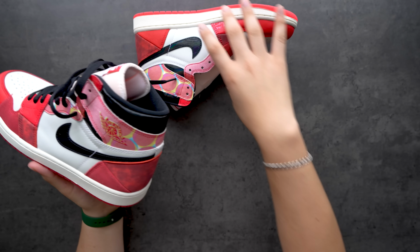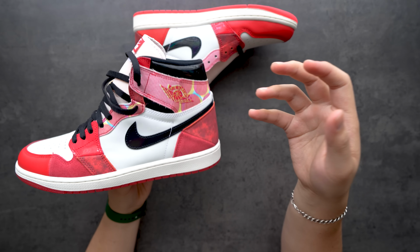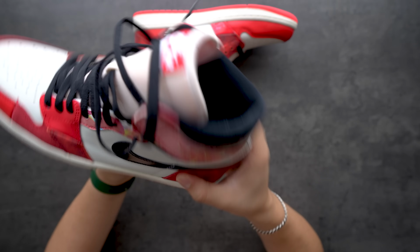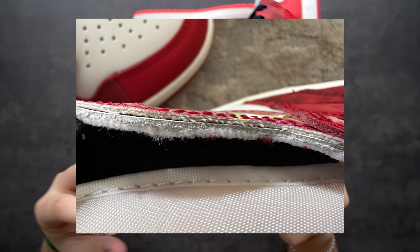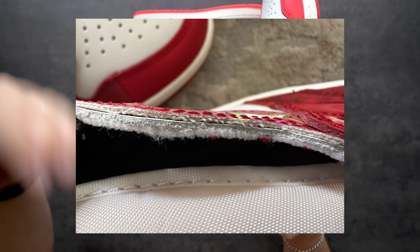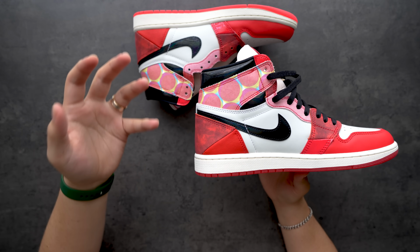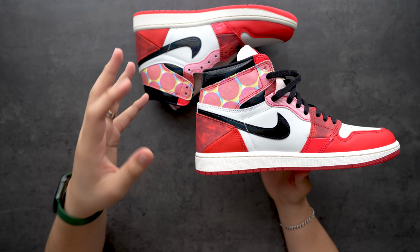Now, a lot of people were giving this shoe kind of a bad name, already writing it off as a garbage release because of all the design choices made on the sneaker, like the printed canvas materials, which are really thin. Here's a picture of how thin that layer is compared to the under canvas layer. But to be honest, everything that was being said about this sneaker was also said about the first one, because the first one had dots. I'll show that pair a little bit later when I compare.